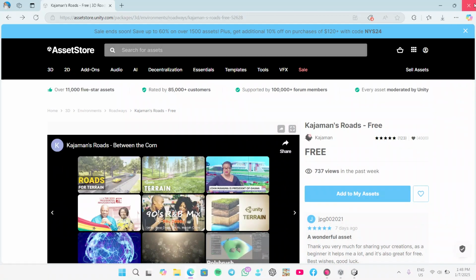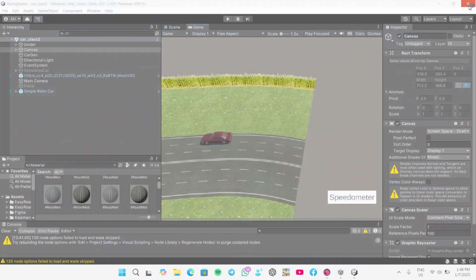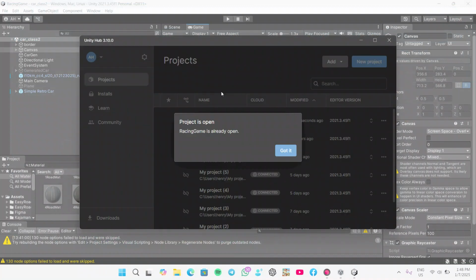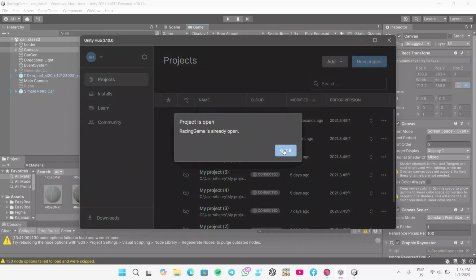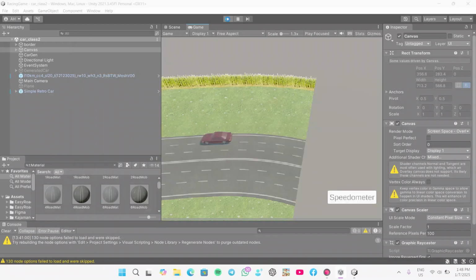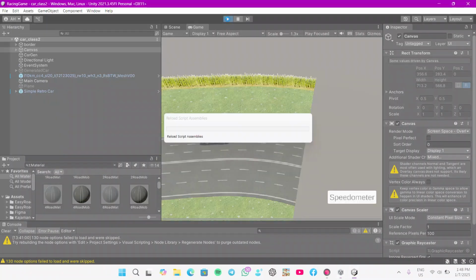Let's go back to our Unity application itself. So here we have our game already created. Since we have our game already created, let's try to play our game. Now when you try to play your game, it loads the script for you.